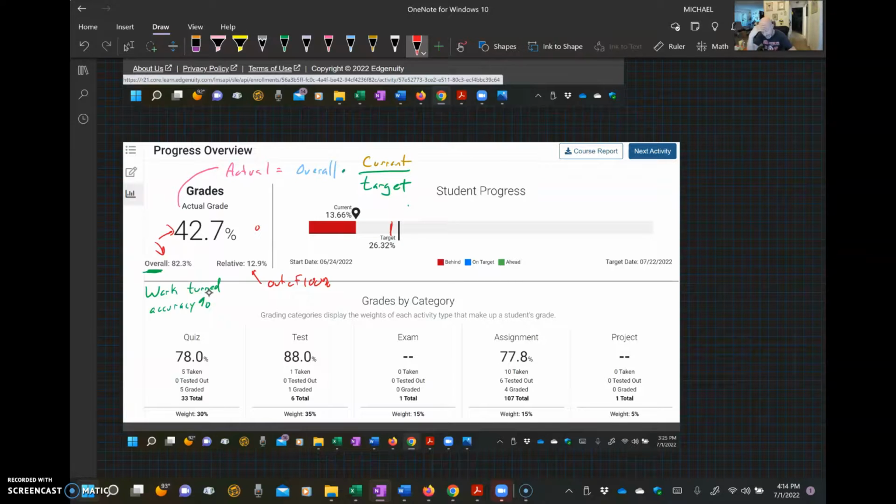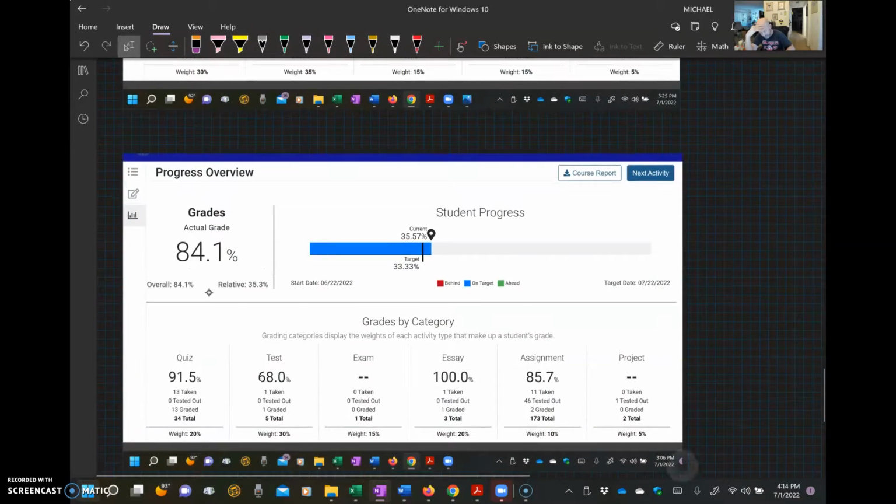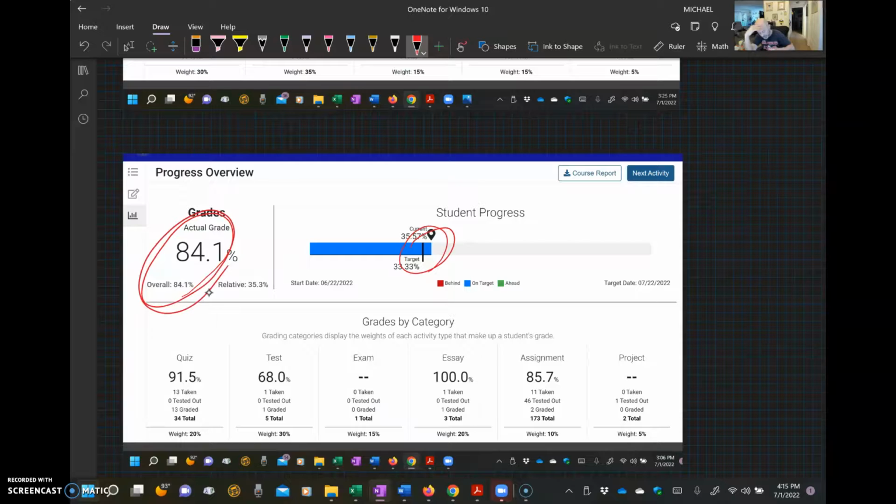Now, as you get caught up, you're going to notice these grades converge, and you can see that on the next screen. This person's caught up. In fact, they're ahead a little bit, and you can see their actual and overall grades over here are the same. So you don't get a bonus for being ahead. But that's why I call this your potential grade. So if you get caught up and you're working at that level, that grade will eventually show up here. When you complete 100% of the class, in other words, this goes all the way over to here and is 100%, all three of these will end up being equal. And that's Edgenuity and grading on Edgenuity.